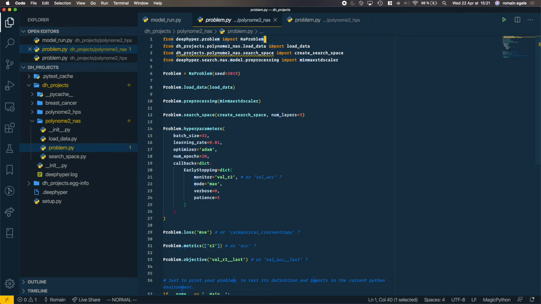So we import the neural architecture problem from DeepHyper. We import our load data function. We import the search space function.